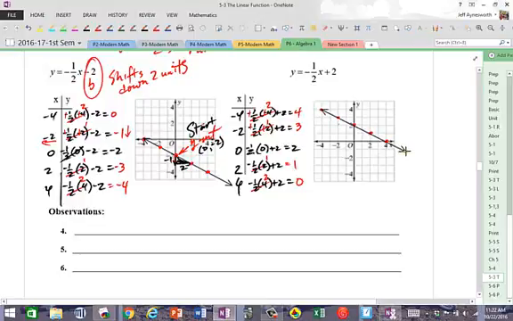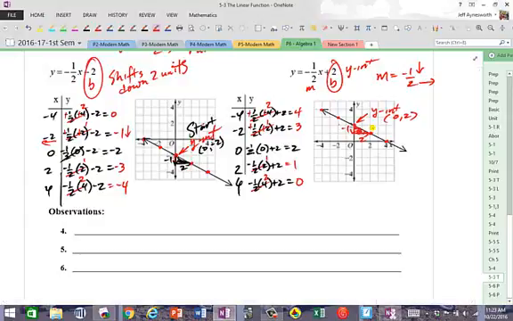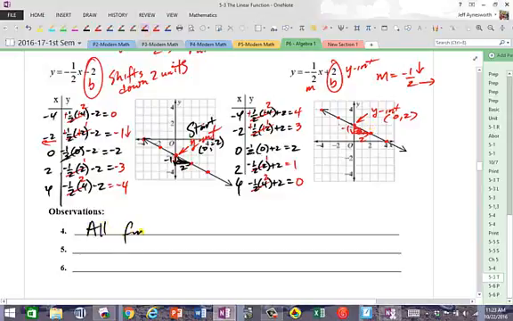All right, so notice here the y-intercept at 0 comma 2. You knew that in the beginning because right here this is your y-intercept. Here's your slope. Once again, the slope is down one, right two. So from here, you go down one, right two, and you can see how the line is formed. The observations, once again: all these functions have a slope of negative 1/2. That means negative 1 over 2, down 1, right 2.